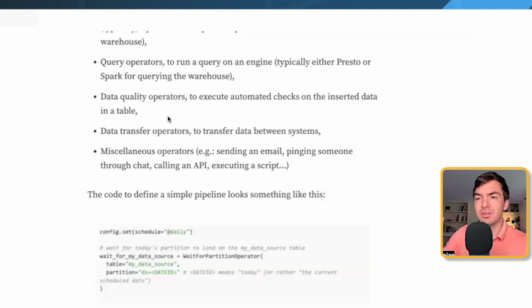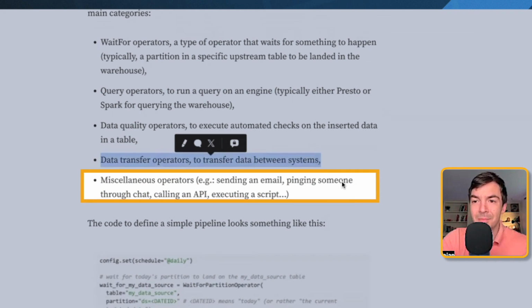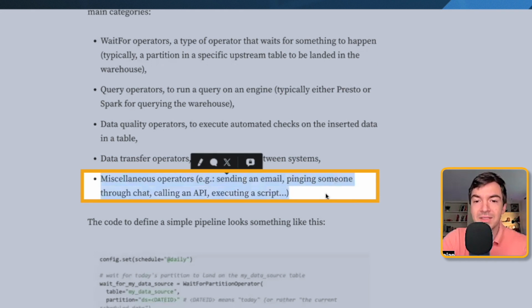And then from there, you could also add in a little tidbit that said, if failed, stop this pipeline or just give me an update. But those were definitely the ones I used the most often. I don't think I ever used a data transfer operator. I would have a few miscellaneous ones. We had to build a few of our own too. Occasionally you had to build your own operators.